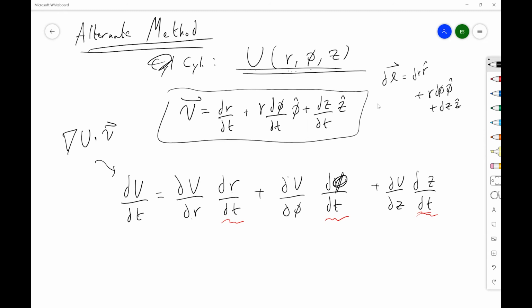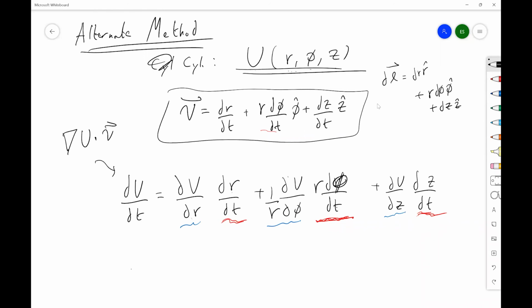How can we get part of the velocity? We need the r term. So I need to multiply by r here, but I don't want to change anything. I want to keep everything the same. Because I multiplied by r, I have to divide by r. This is the key thing you have to do. So this is now a component of the velocity, as we see here. This is a component of the velocity, a component of the velocity, a component of the velocity. What's left is the components of the other vector, according to the definition of the dot product.